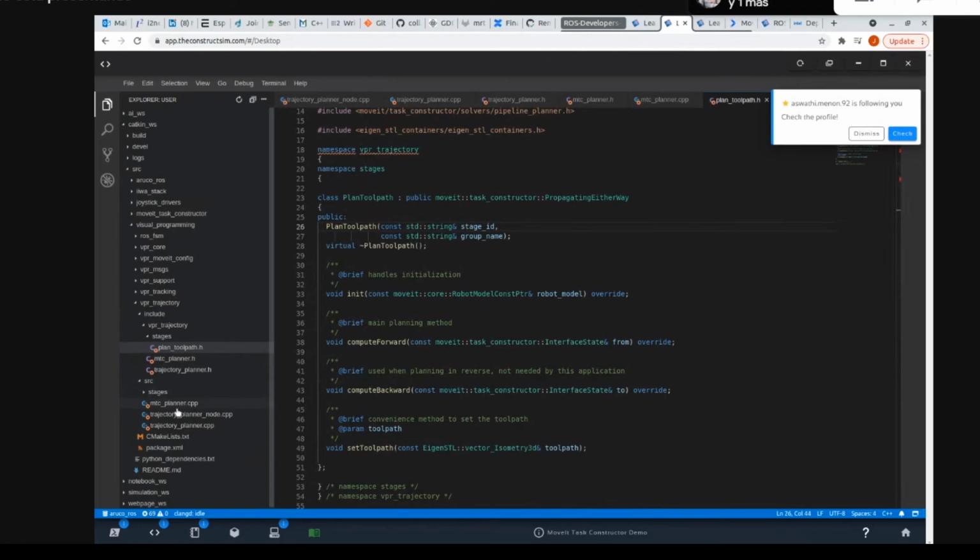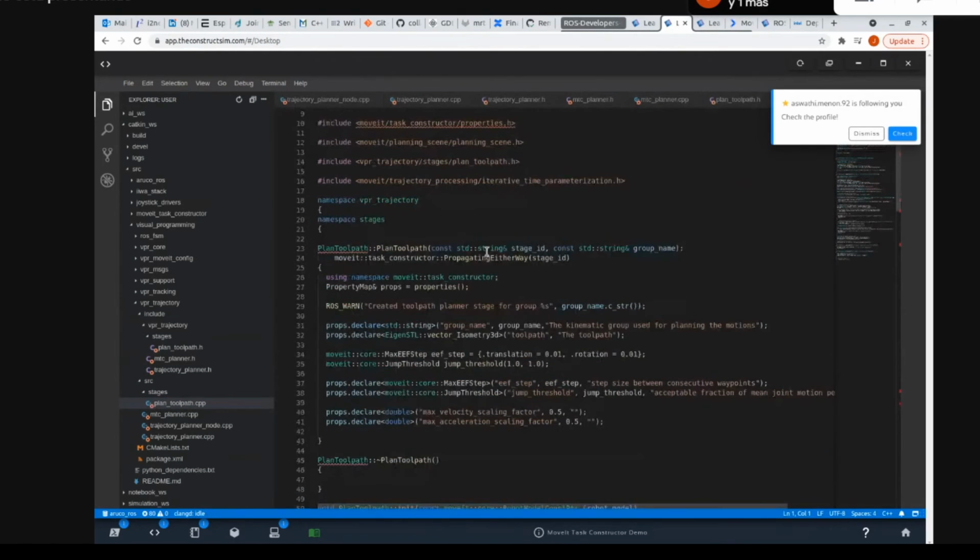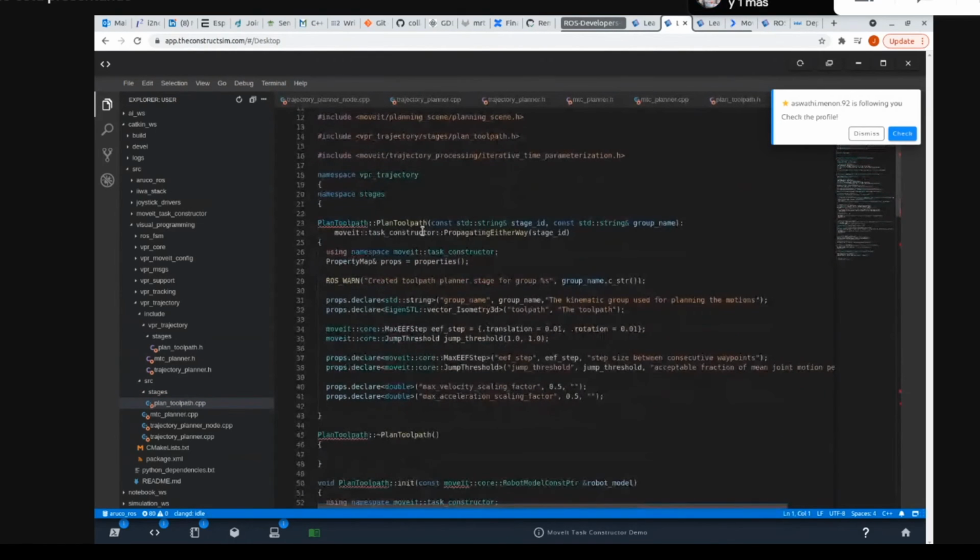Now we'll go into the source file to look at the actual implementation of those. Now we have our constructor, obviously. All we do in the constructor is declare some properties that our stage will need: the group name, the name of the arm, which contains the information about the kinematics of the arm itself, obviously the toolpath, because we need the toolpath to plan for it, and then some additional optional parameters that are used to control how the motion planning goes.